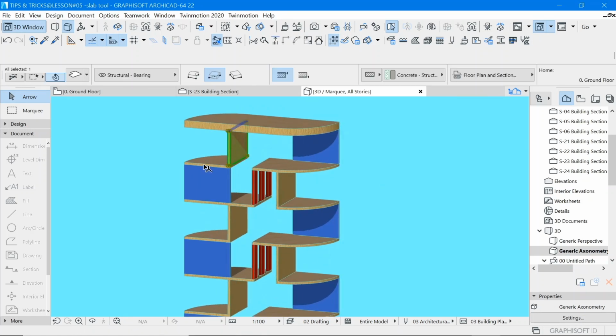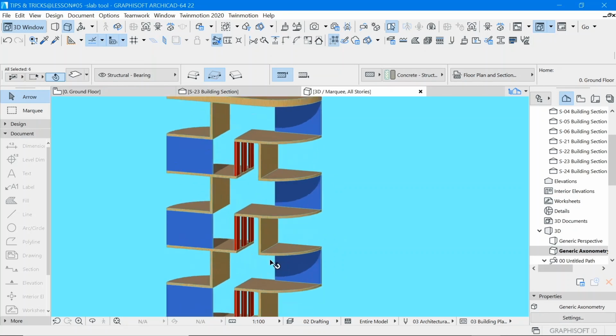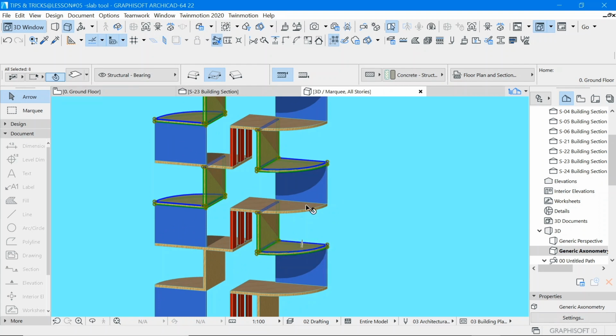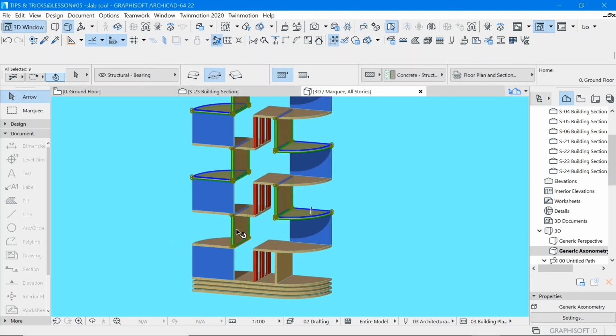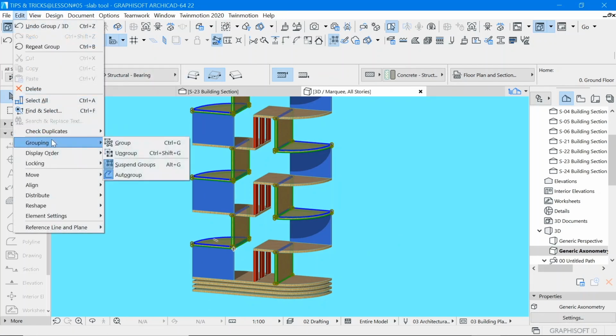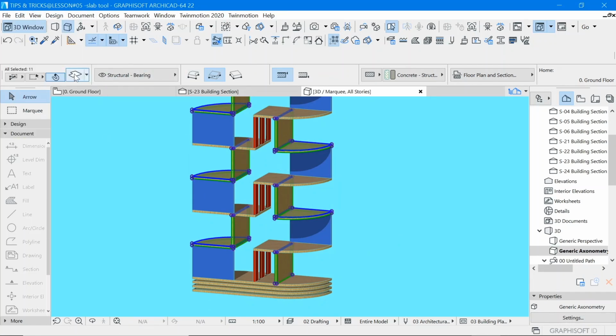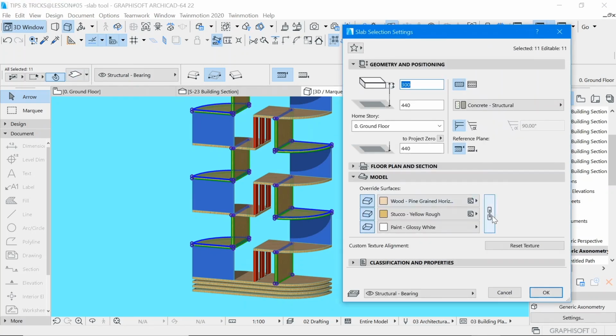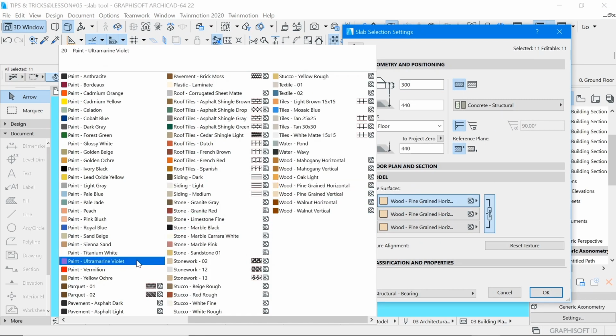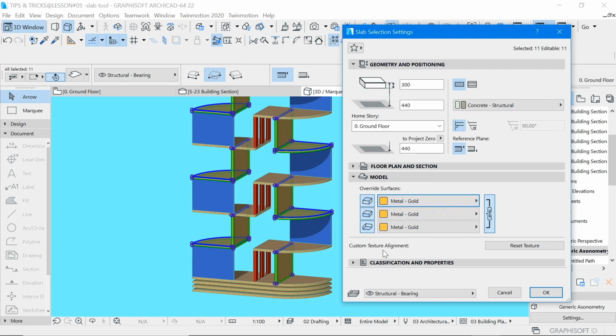Then pick these ones, these ones, and I think this member. Also group them, and then go and edit them to have a similar color, which is golden.